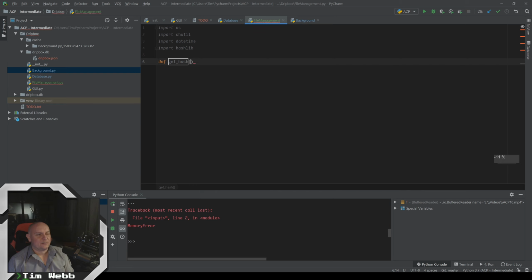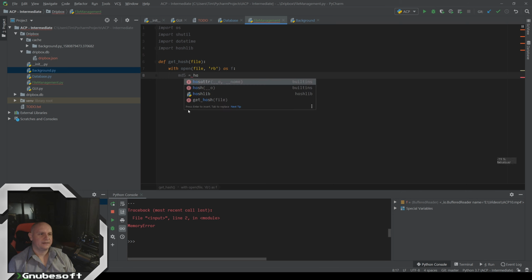So we're going to make a get_hash function that'll take a file, and we're going to open that file, reading bytes, as f. And now we want to create an instance of this function rather than trying to use just this function as is, because we're going to be stuffing this into a loop.